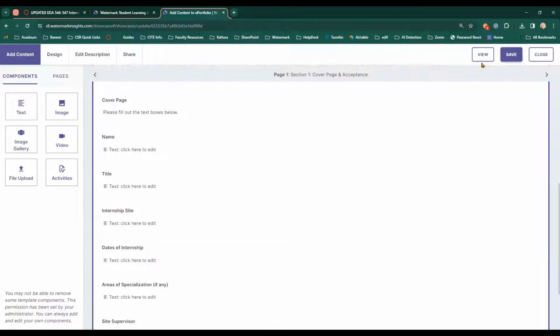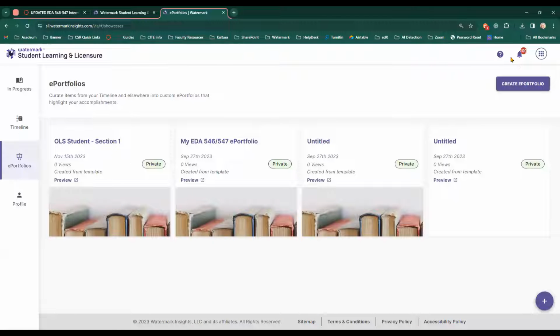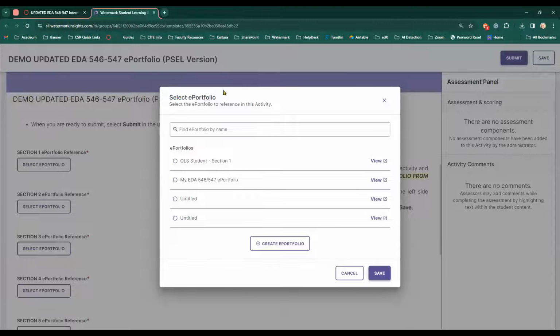Then click Save in the upper right corner. You will be redirected to the main ePortfolios page. Close this tab to go back to the activity page. On the Select ePortfolio window, click the Section 1 ePortfolio you built. Click Save to attach the ePortfolio.